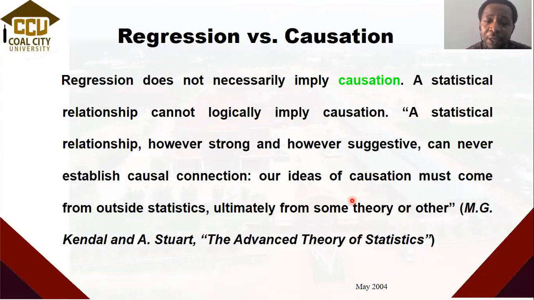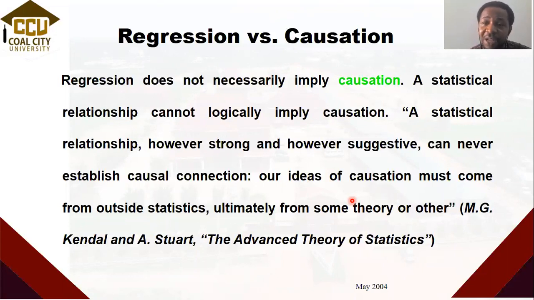Take for example, if in the year 2020 the level of crop yield is very poor, when you use regression, it does not necessarily mean that it is caused by poor rainfall. There are many other factors that could lead to poor yield. I hope you're following. It could be as a result of poor climatic condition. It could be as a result of poor fertilizer. It could be as a result of the fertility of the soil and so on. So regression does not automatically mean causation.